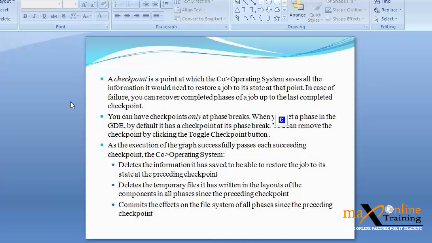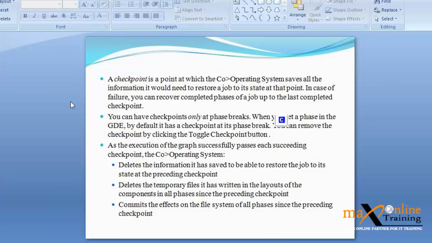In case of any failure, you can recover completed phases of a job up to the last completed checkpoint. Remember this, always the last completed checkpoint information will be available. Suppose there are 2 completed checkpoints, you cannot go back to the previous one. You can always go back to the last completed checkpoint.